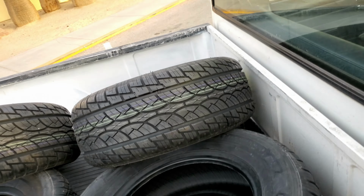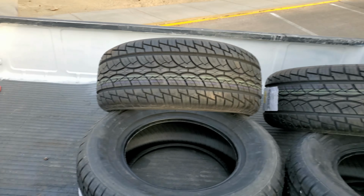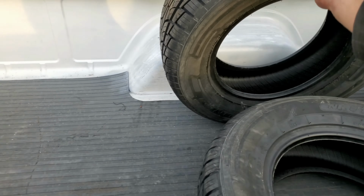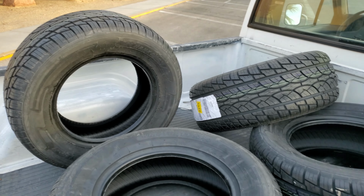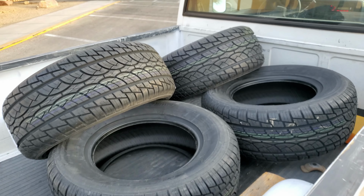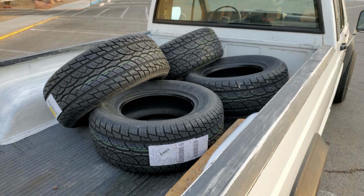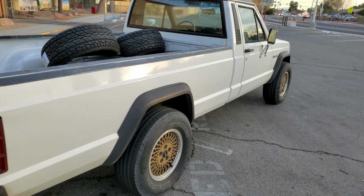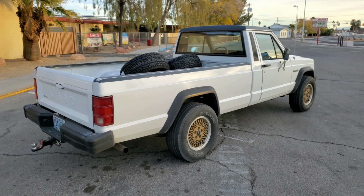These are a Nankang SP7 255/60/15 tire. So they should do pretty well, should be pretty sticky. It's a sportier tire. I'm pretty excited to see how they come out. So let's get to the tire shop and let's see how they look when we slap them on here. Let's go.